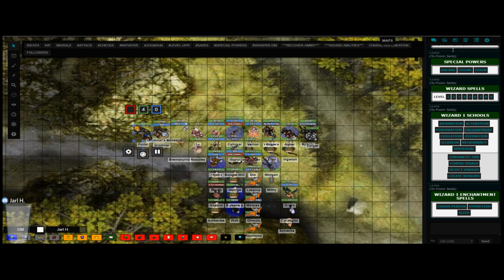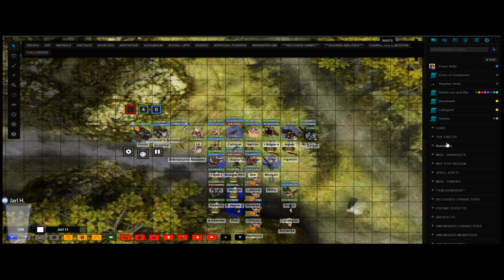And do you want to display the full text of this spell? Do I want it? I get a pop-up asking me if I want to display the full text of this spell. Oh, just say no, and then cast it as though you were level 1. And then, let's see. Okay, then spell AoEs.